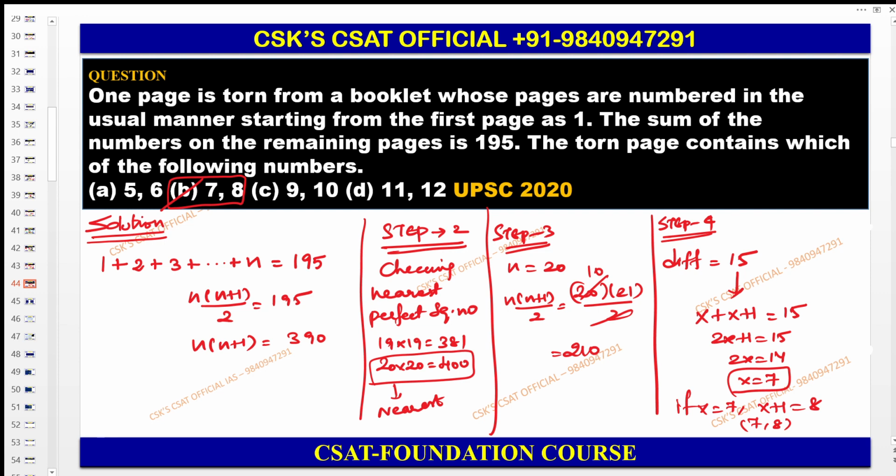Fine. Hi, sir. This is Namrata. Yes, yes. Sir, not with the concept, but in this question it says the sum of the number of the remaining pages, which is talking about the numbers. And in the previous question, it was talking about the sum of the remaining digits. See, what do you mean by sum of the digits? Every page contains a digit: first page contains 1, second page contains 2, third page contains 3. That is the digit. The sum of the pages itself is nothing but the sum of the digits. What if the number is two digits? Yeah, of course, 2 digits.